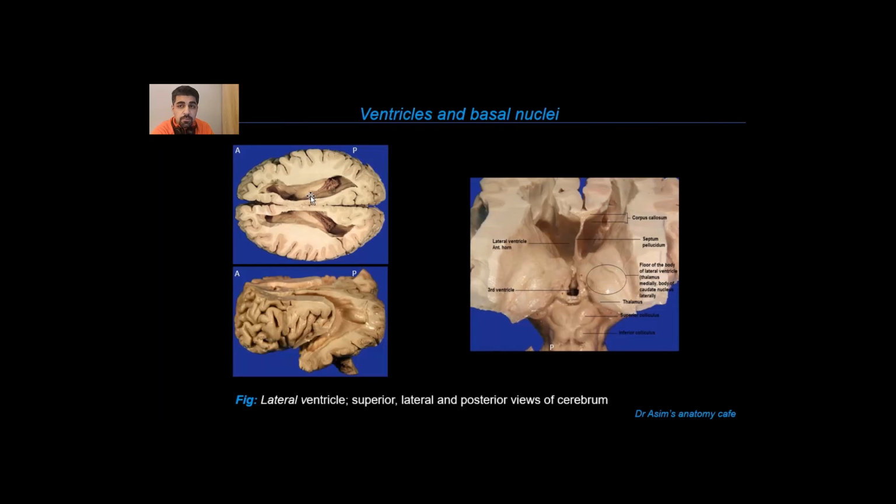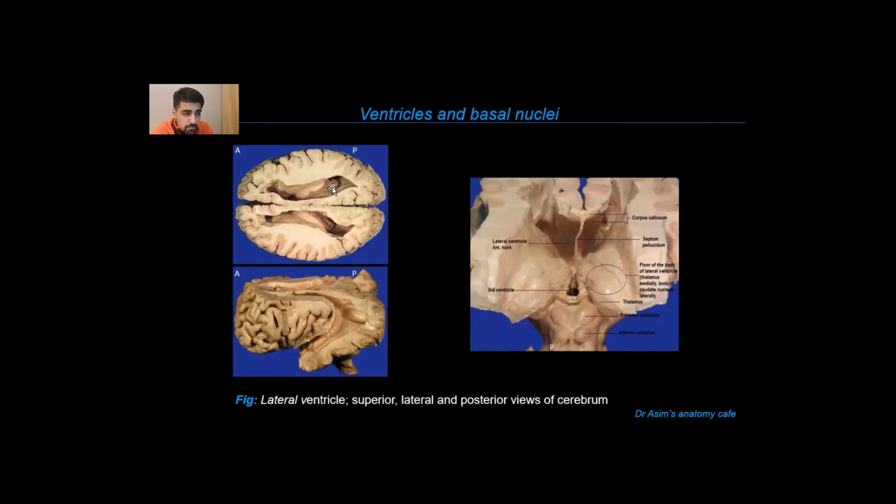That's the thalamus, and we know the thalamus is situated lateral to the third ventricle, medial to the internal capsule. And over here this is the head of the caudate nucleus, which then continues behind as the body of the caudate nucleus. The remaining part, which is the tail, is going to be situated at a slightly lower level because the caudate nucleus is a C-shaped structure, and we have taken a section at a higher level where the body and the head of the caudate nucleus are situated.